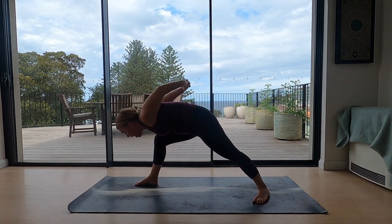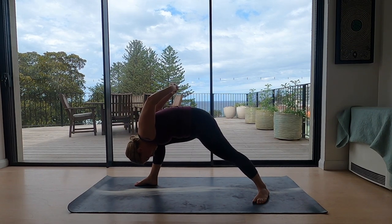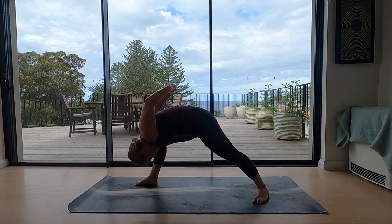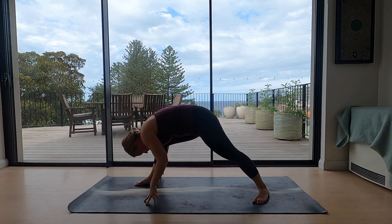And then folding into humble warrior. So folding over that front bent knee, releasing the neck and head towards the ground. Just taking a couple of breaths here. If you find yourself losing your balance, you can always release your hands down towards the ground. And then releasing the hands down towards the ground.